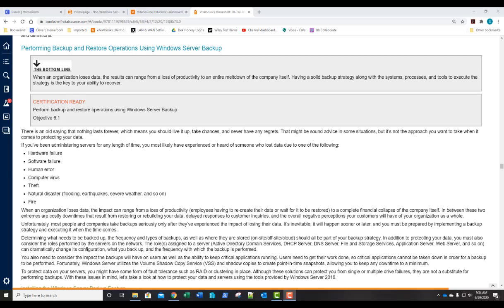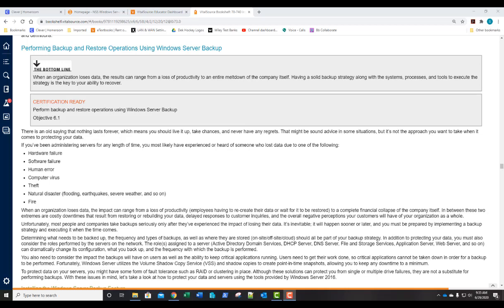Most times, and I'm speaking from experience, companies and people don't take backup seriously until after something bad has happened. And then it's, oh, why haven't we planned for this? Why haven't we done this before? You need to plan how you're going to secure and protect that data before a loss occurs.